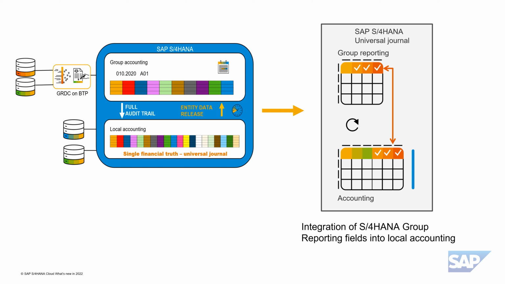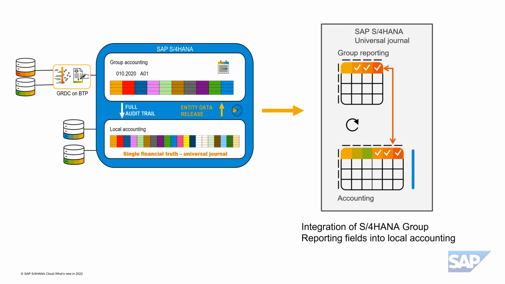This year we made the interaction between local and group accounting in S/4HANA even tighter. For example, customers can take their 0L leading ledger in accounting and designate this as a group reporting preparation ledger. This enables customers to include group reporting dimensions such as the financial statement item, the consolidation unit, and the sub-item actually in their universal journal postings. This allows a pre-consolidated view of the group financial statement, as well as improving performance since the group reporting dimensions in ACDOCA can be released as is into group reporting.